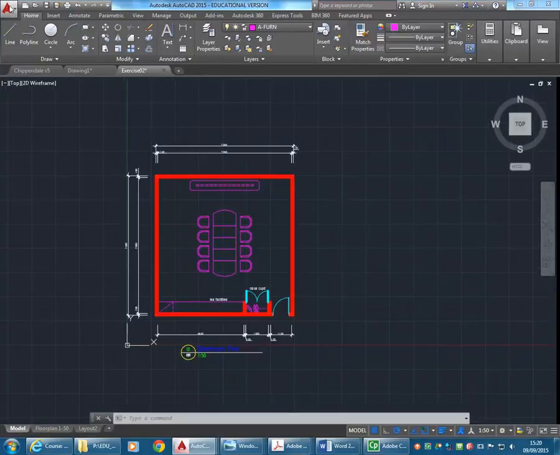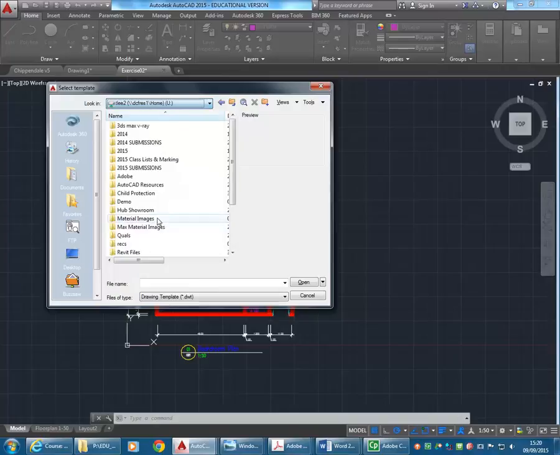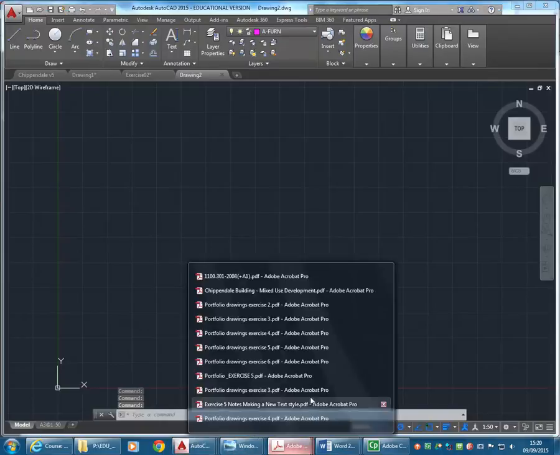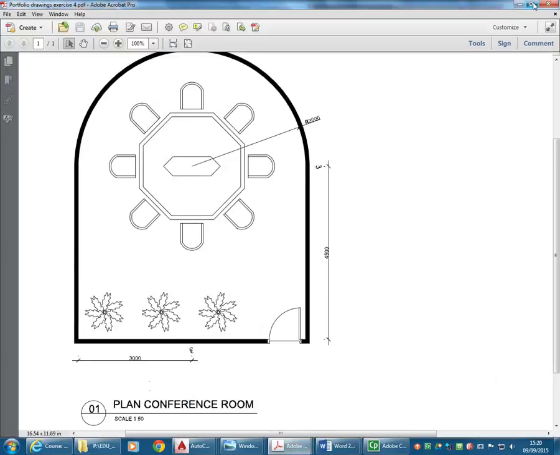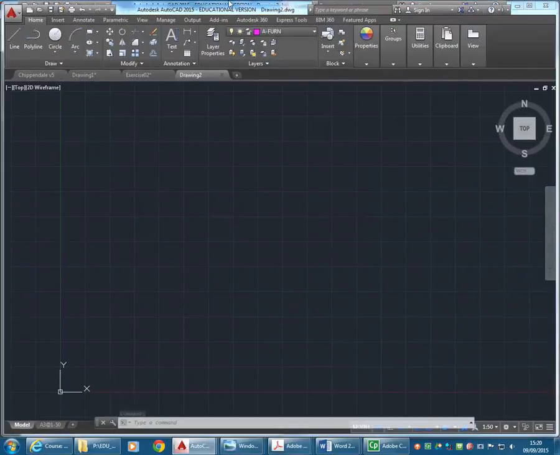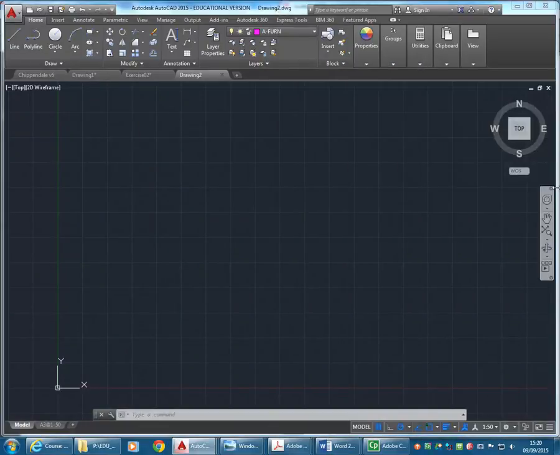So I'm going to make a new file using the template I've already saved, and then just get this so I can see both things on the screen at the same time.